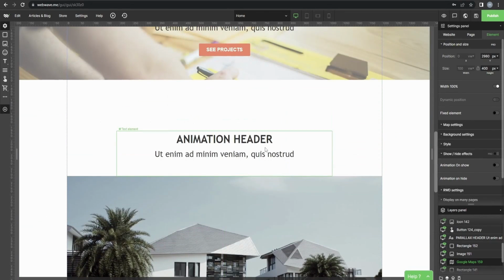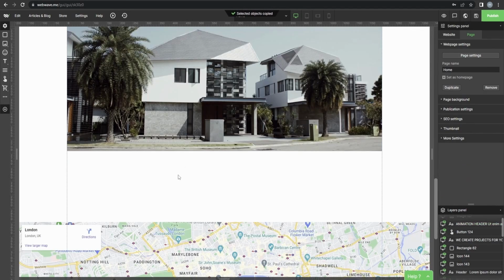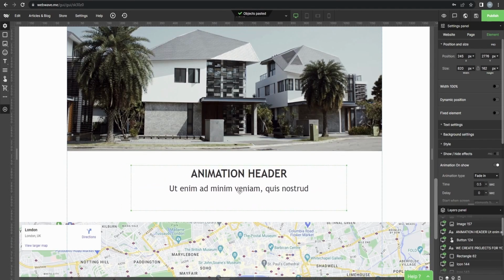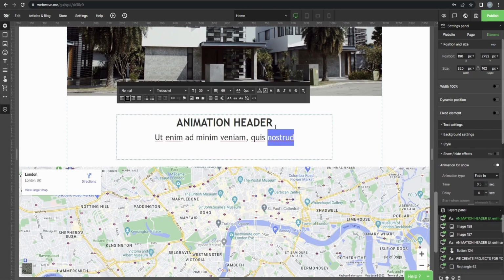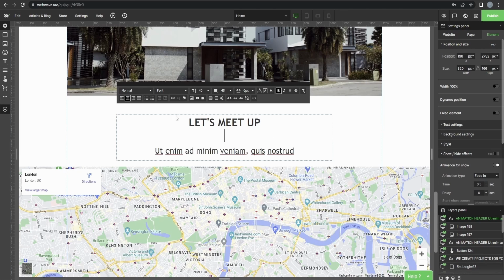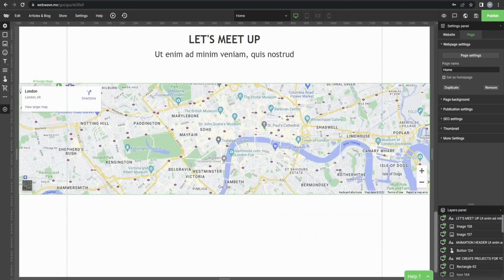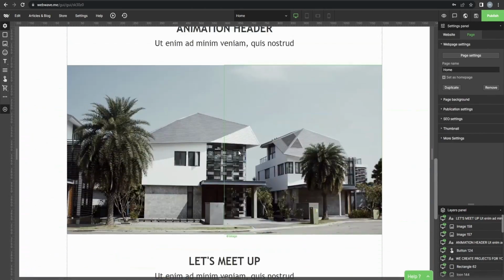Cool. I'm just gonna copy this header and as an example, I'll just type in, let's meet up. Cool. So now the visitors will know where they can find you.